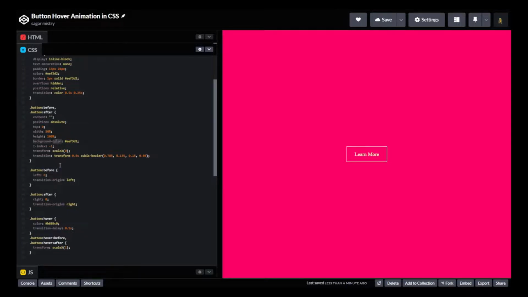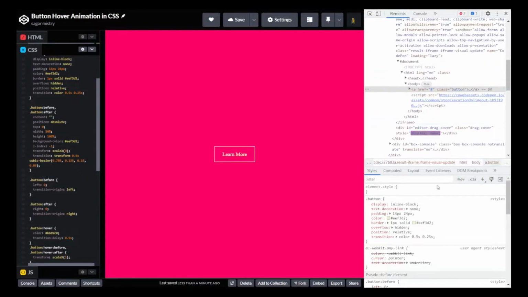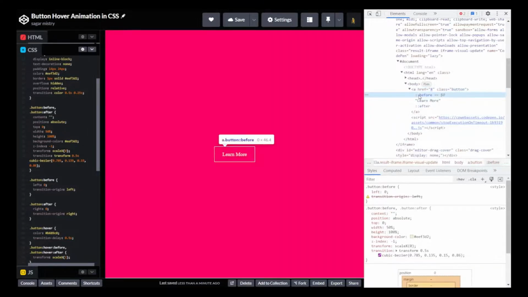Background color, let's do one thing more. Let's go with the before. That's right. Basically, there should be a transform here.